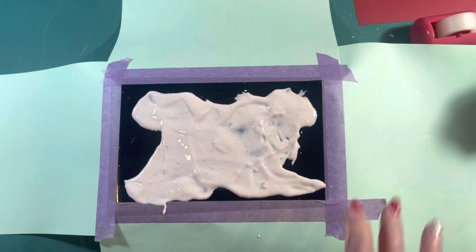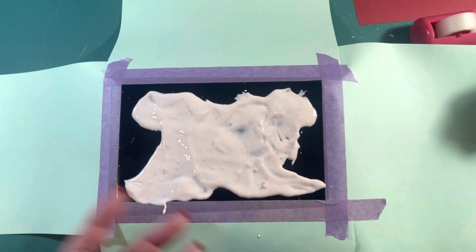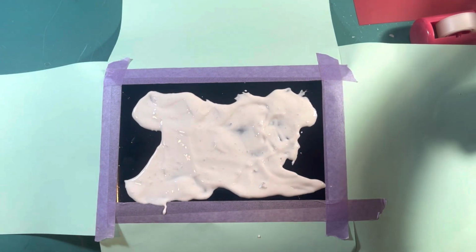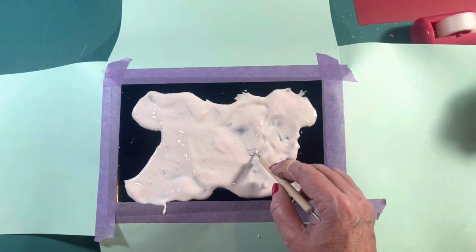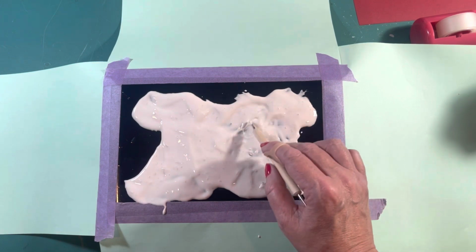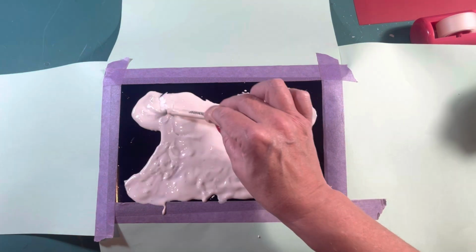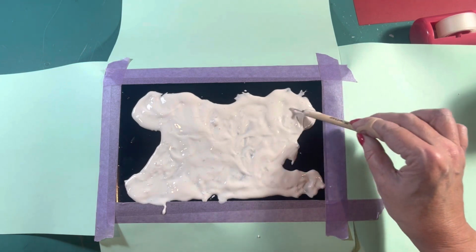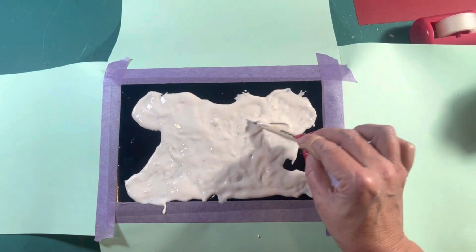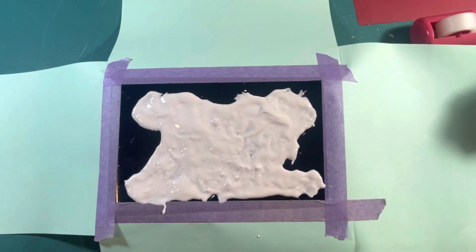So, about halfway through, I'm going to use either the pick I just showed you or a toothpick, it doesn't matter, just something small. Here's a little tool. And then I'm going to go through here and stir it back up again to make sure, you know, there might be a bubble. I'm just agitating this a little bit. I am touching the vinyl here, but very, very lightly. I just want to make sure that if there are any bubbles, this helps them get out.